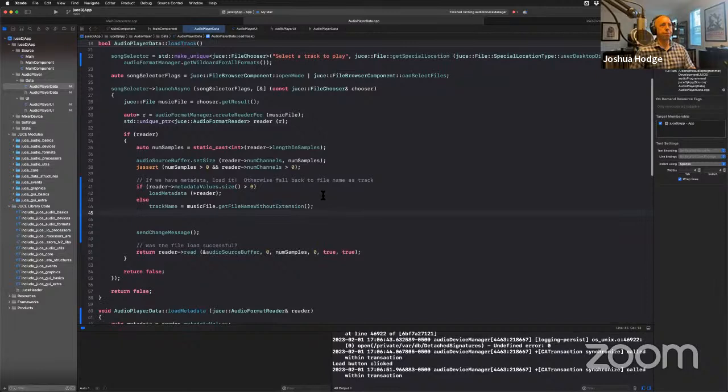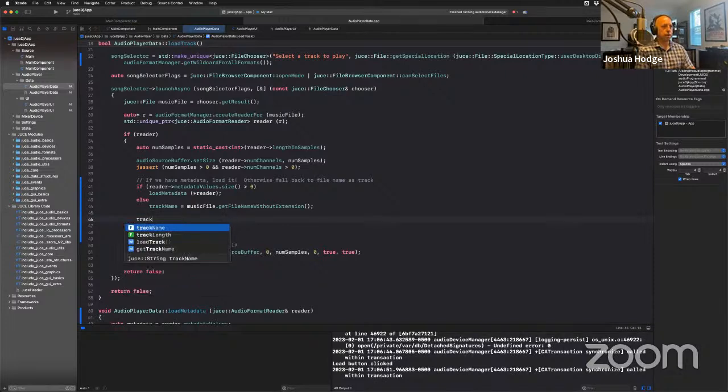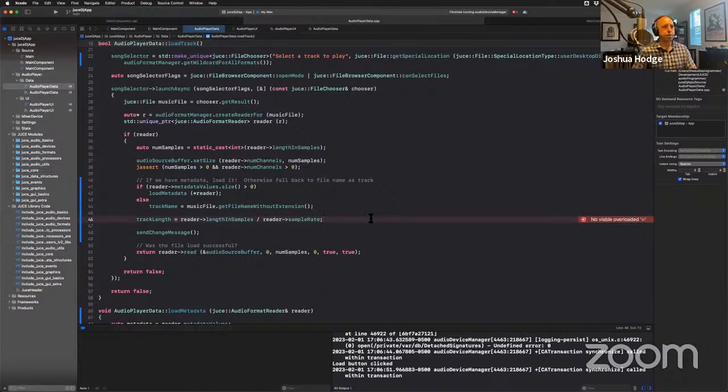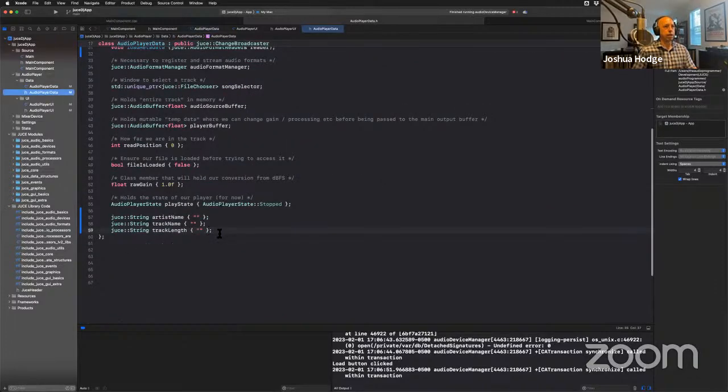So we could go track length equals, so here we go. So we got a track length.